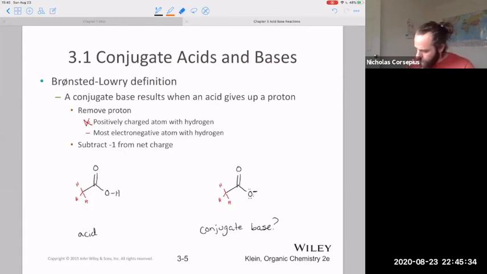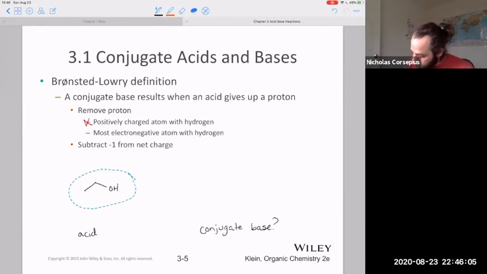And actually this maybe was a little bit of a simple example as well, because you would have recognized this as a carboxylic acid group, so a group that regularly plays the role of an acid. But now let's do one molecule where we don't regularly think about it as an acid. So this would be ethanol, which is an alcohol. Just like water, you can see alcohol is playing the role of both acids and bases. If it's going to be playing the role of an acid, then it's going to be donating a proton.